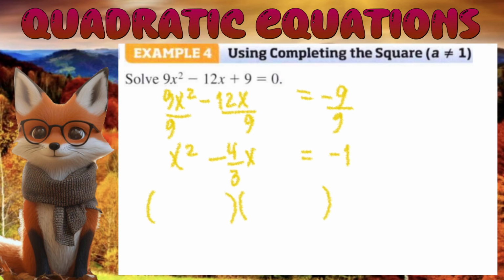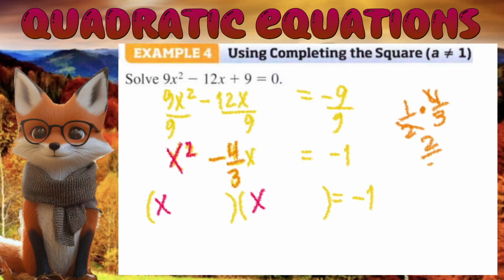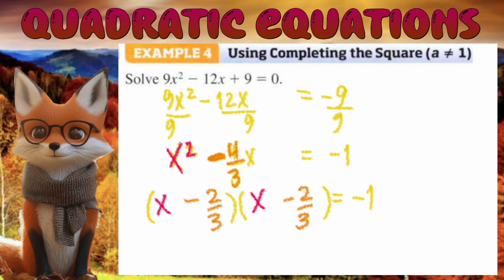I'm going to do it the way I showed before. x squared, right? That means x and x have to go here. -4/3. What number plus itself, outer inner, is going to give me -4/3? Whatever half of 4/3 is. Can you put 4/6? I guess if you're weird, but we could reduce it. That's really 2/3. And if it's minus, they're both minus. So -2/3, -2/3. Okay? Think about that. Rewind it. Watch it again if you were confused.